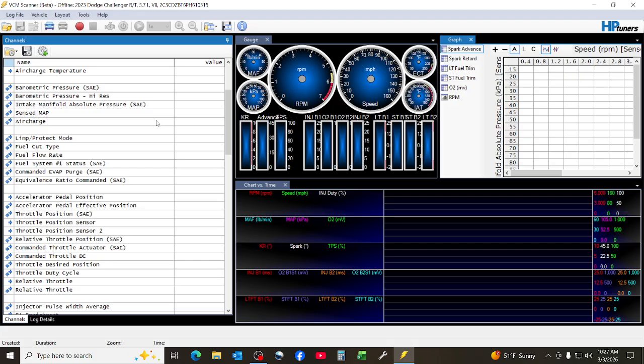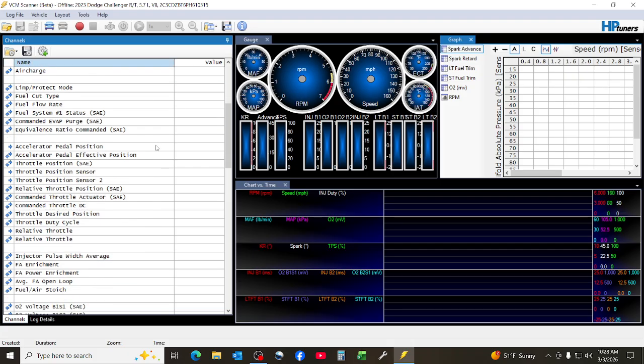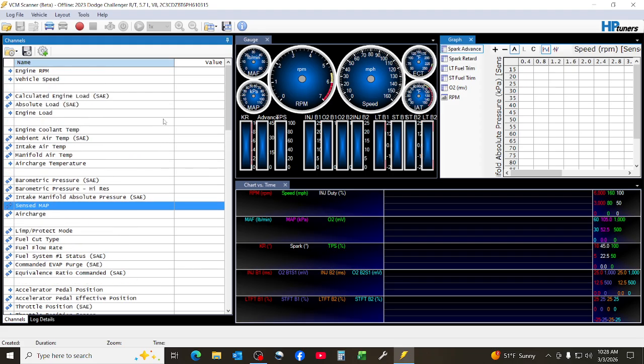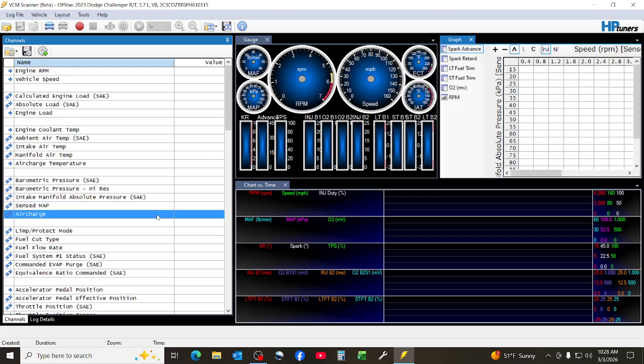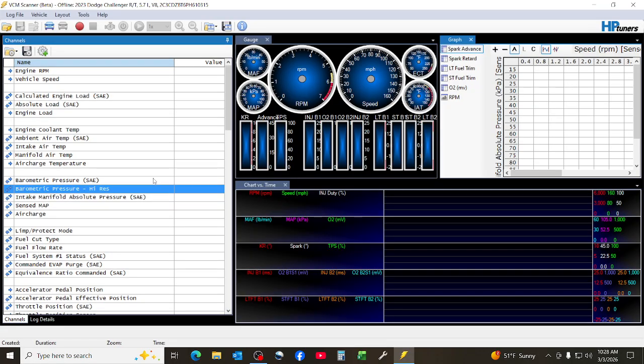It's not an easy process, but once you're set up and you have your channel list, your good channels identified, of course, it could change all with the next update, but that's what you've got to watch out for, especially if you're using the beta, is that a simple update might mess up your channel list. I don't think so, because HP Tuners doesn't look at Dodges very much. They're too interested in supporting their money makers, and Dodge is not their money maker.